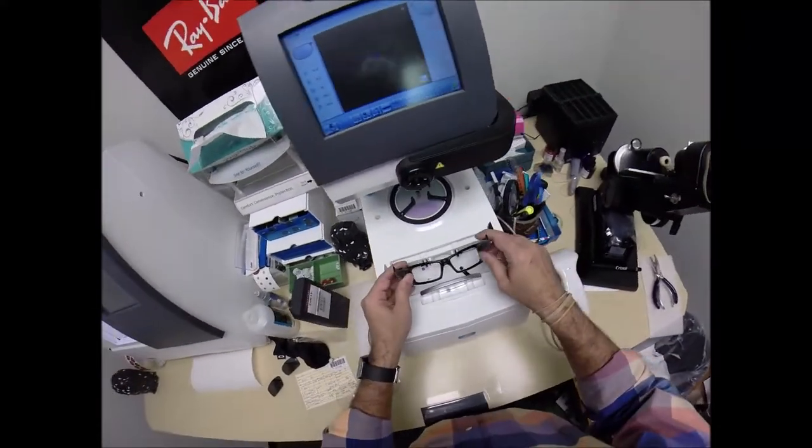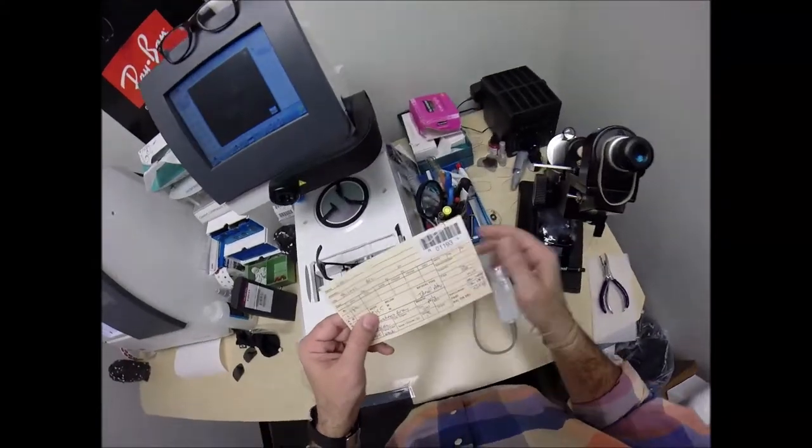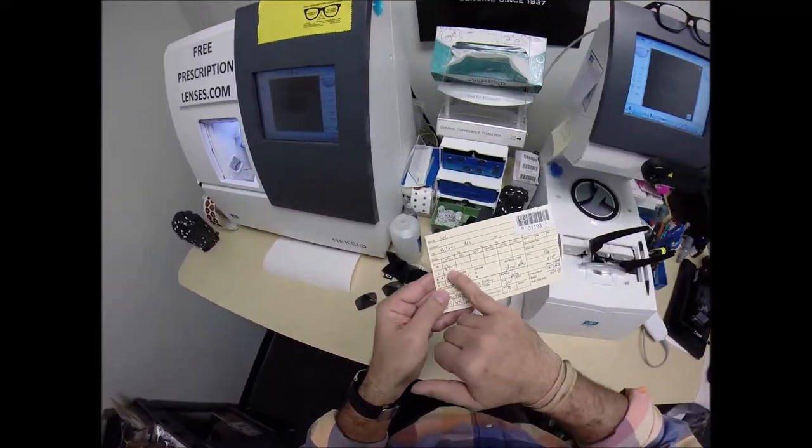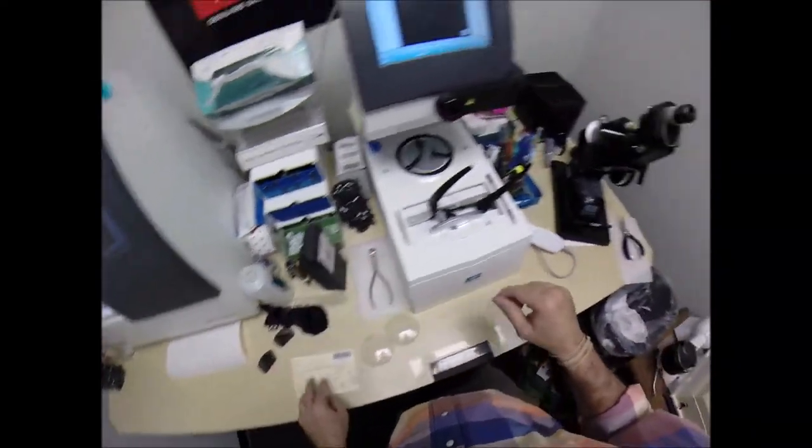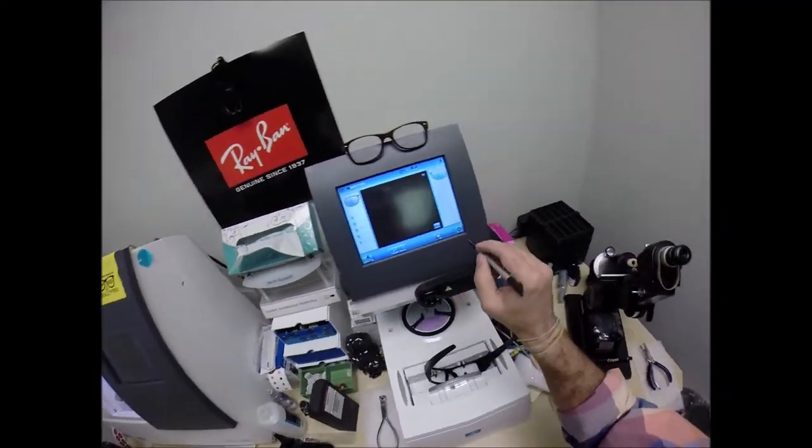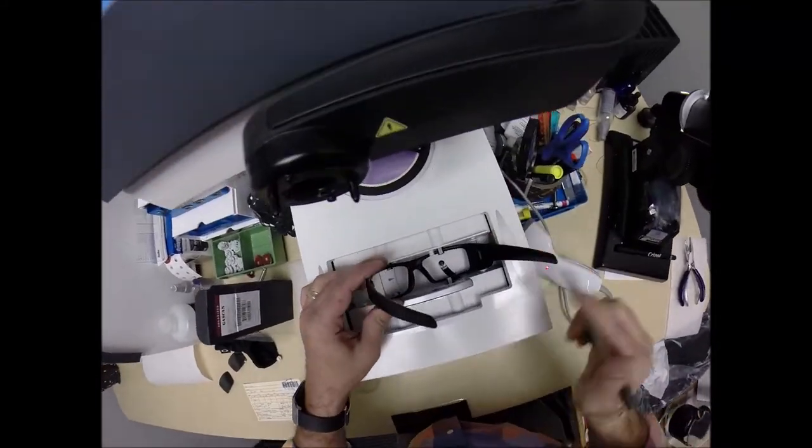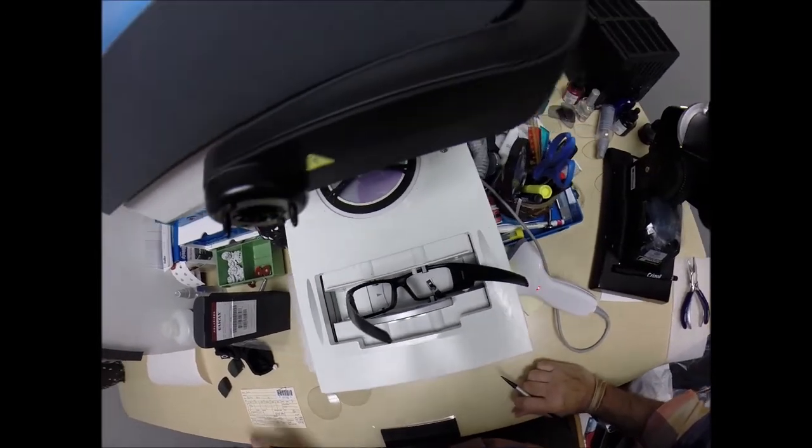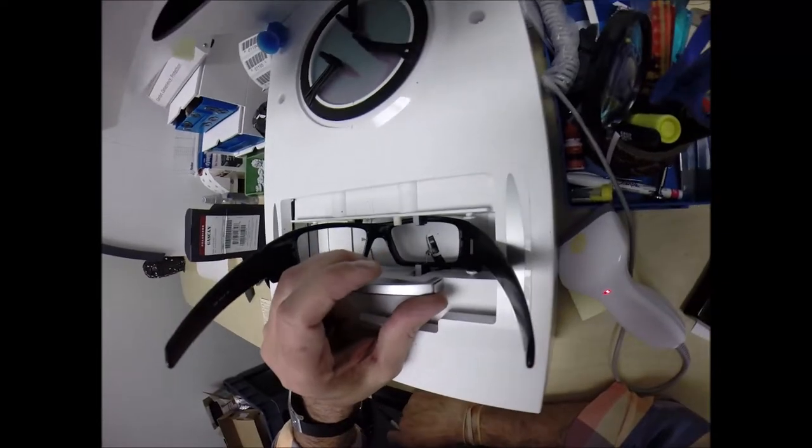I'm going to put this frame, and probably because of the curvature, I'm only going to trace one lens. Let's go ahead and barcode this into the computer, Secret Agent 1193. We're going to trace only the right lens. A little stylus is going to pop up and go around and trace the inside bevel. Didn't like that. Let me help it.